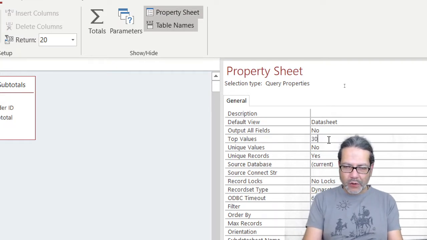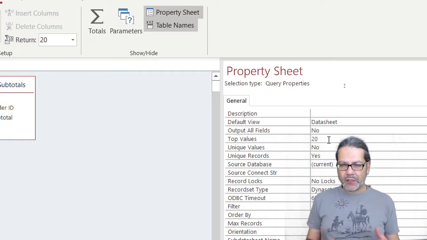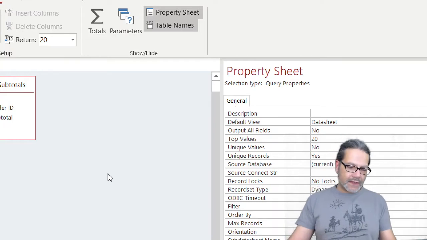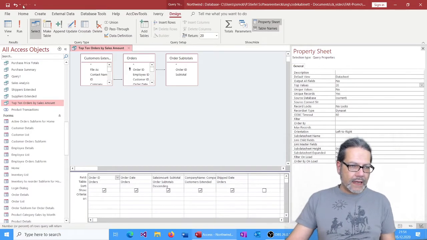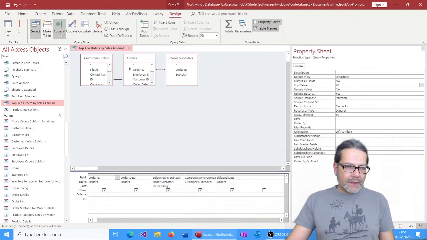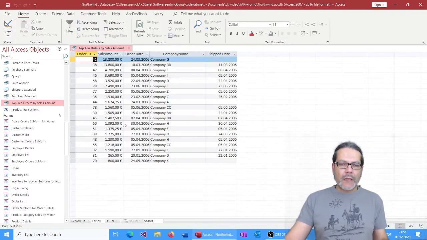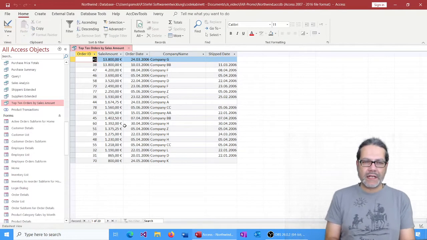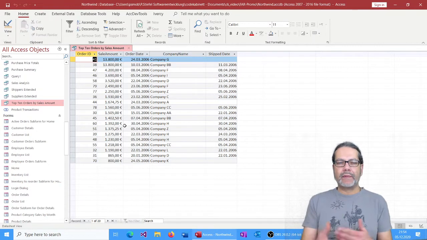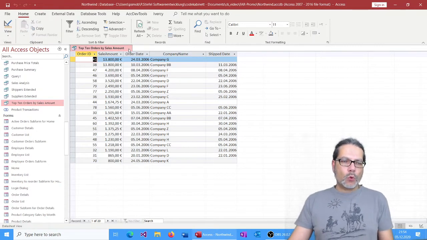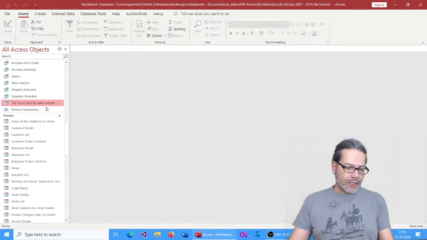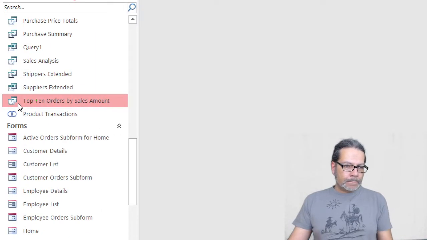But usually I would go in here and type a 20 and save the query. That's not really the big deal I wanted to show you. Now this query shows the top 20 sales by the sales amount. So we already did what the boss wanted, but there is a bit of a problem left here.